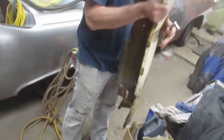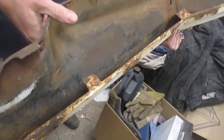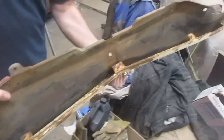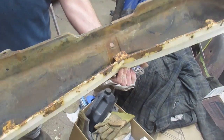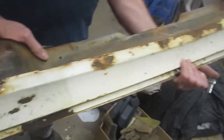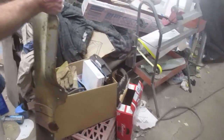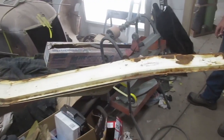Okay, what are we up to today? Looks like we're going to separate these two pieces. Looks like a filler piece for behind the grill. This is below the grill and under the grill, and this is the back piece that supports the lower valence, and it hangs off the rad support. Because we have only the Dodge stuff at the front, we're going to modify all of this. This just needs cleaning up, and then we have to modify the subframe to accept it all. So that'll be my job, and Ashley's gonna get these ready.